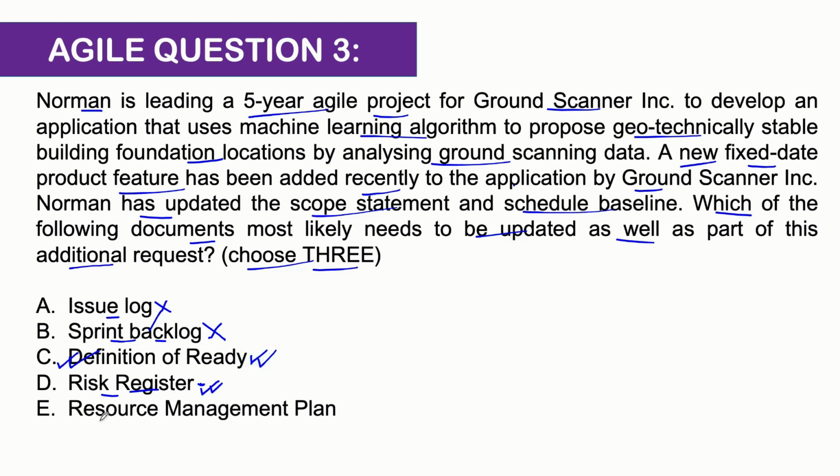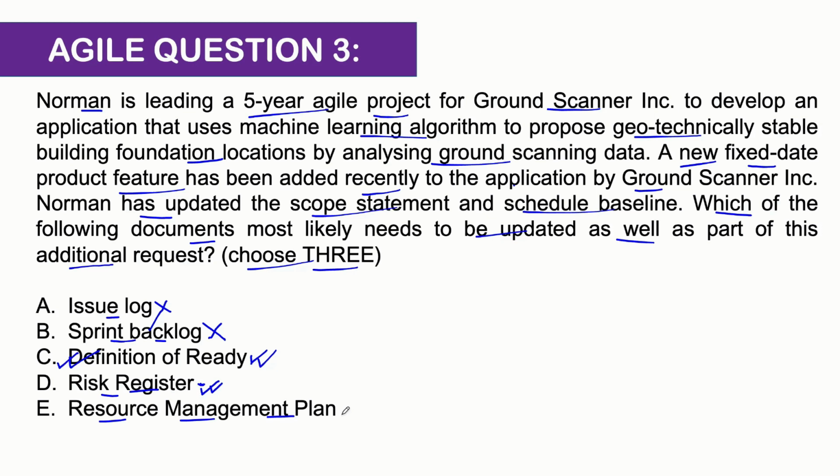Now let's look at the last option, option E, resource management plan. So it's a new scope that has been added to your project, guys, and you need to execute this scope. And you need to understand whether you need any additional resources to do this scope. Okay, you may not have capacity in your team to execute this scope. Then you have to look out for options of outsourcing it, hiring coders, hiring developers from vendors or suppliers external to your company. Okay, so the first thing which you need to do is, before that, you update and check your resource management plan and see whether your team has enough capacity to take up this additional scope.